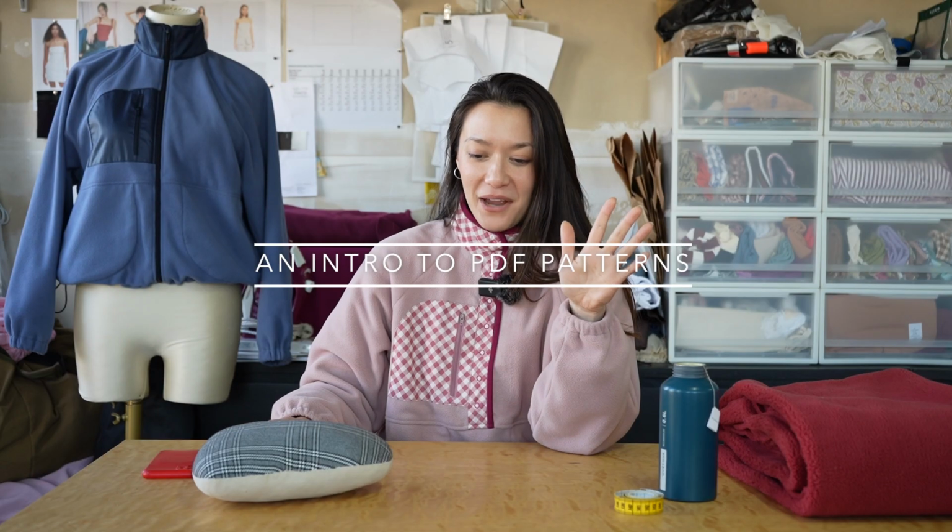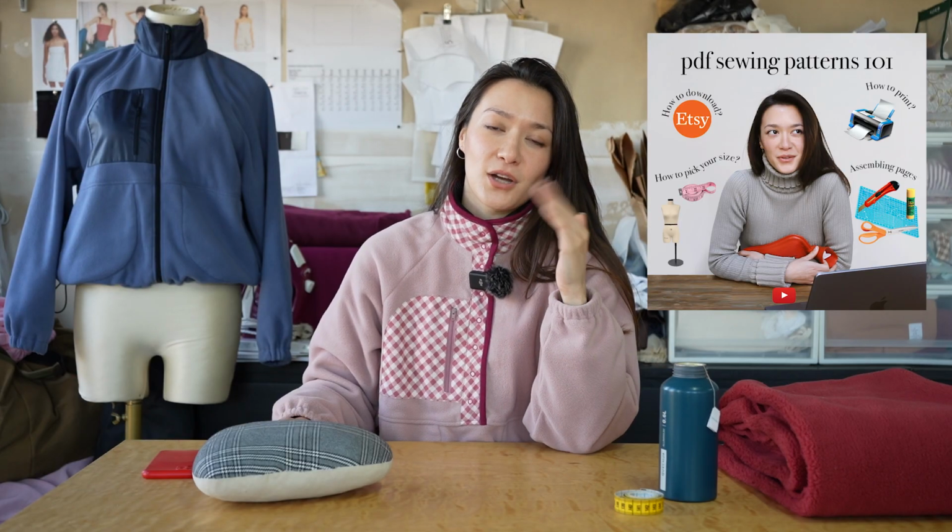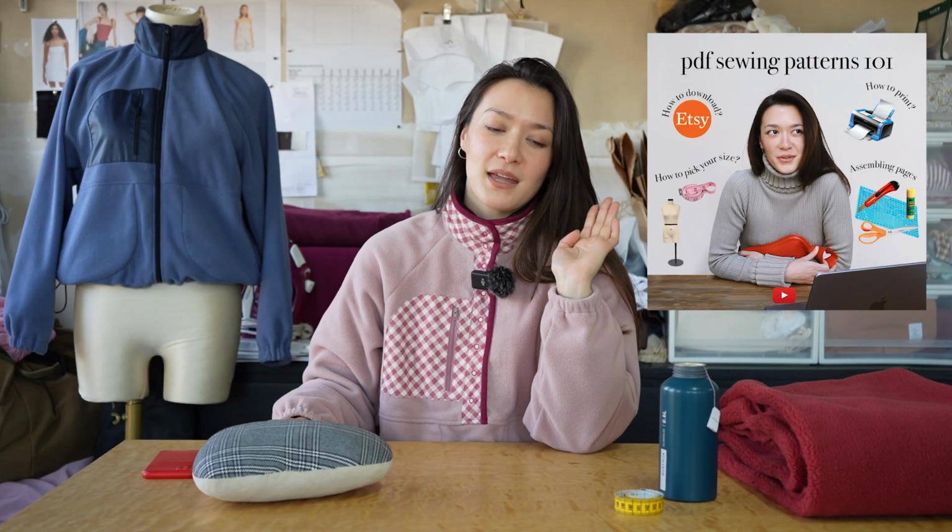And finally, I made a separate video to explain how to pick your size, how to print the pattern, what's in the A0 format, which software is the most reliable to use to print your PDFs, how to stick the pages together, and so on. So if you are new to PDF sewing patterns, please go have a look. You're gonna avoid making common mistakes, and you're gonna save time and money.